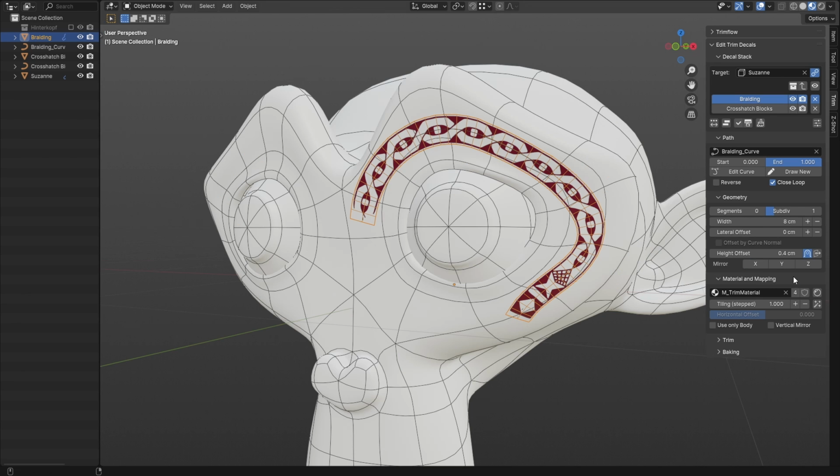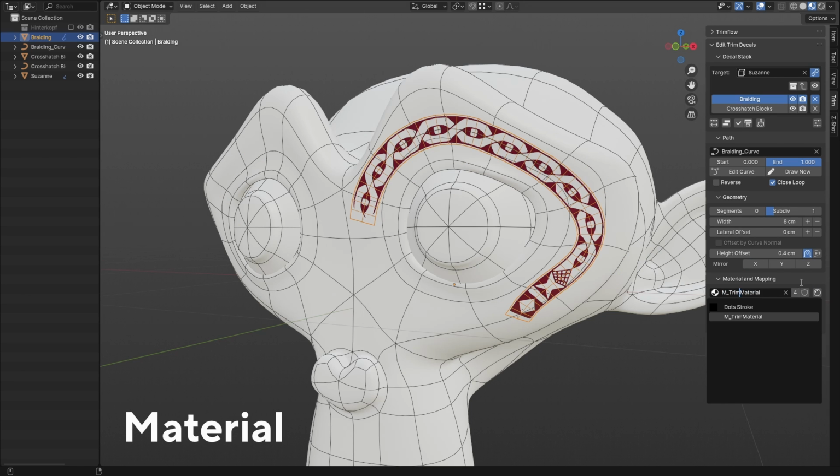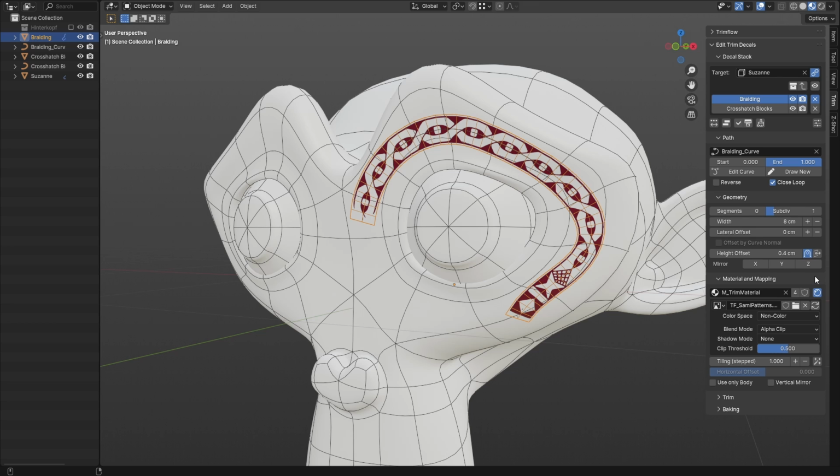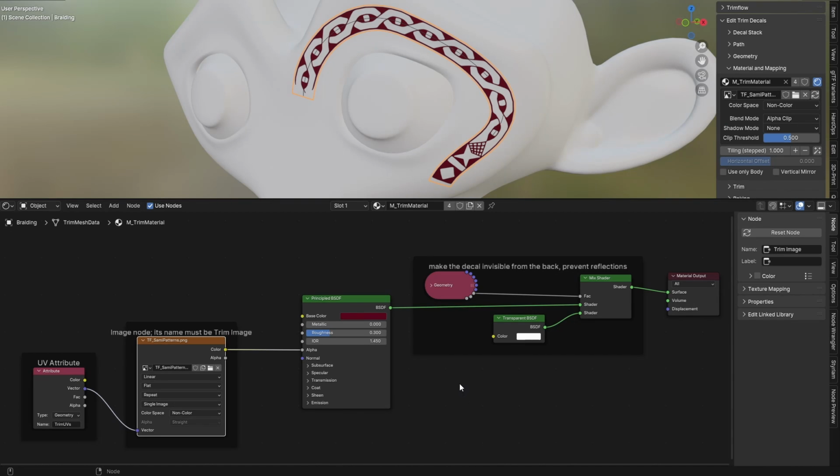In the material settings, you can change the decal's material or replace the trim sheet that it uses without going into the shader editor first. Note that replacing the texture is a change that happens inside the material. This means that other decals using the same material will be affected by this change as well. By shift-clicking on the Material Properties button, Blender switches immediately into the shading workspace, allowing you to quickly get inside to make changes. Let's have a quick look at the material to see what makes it special.